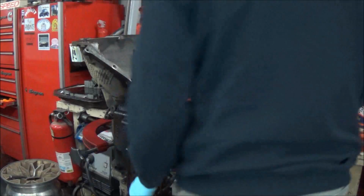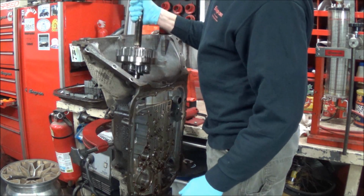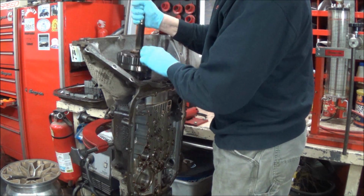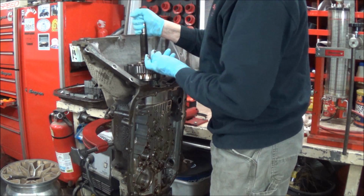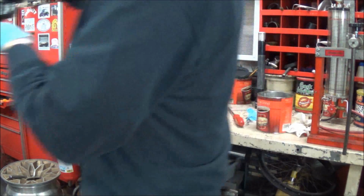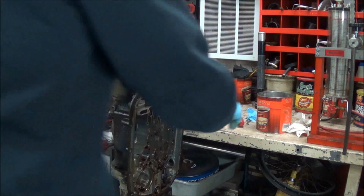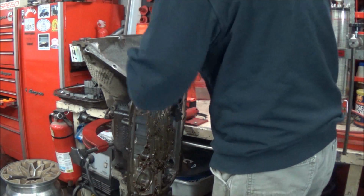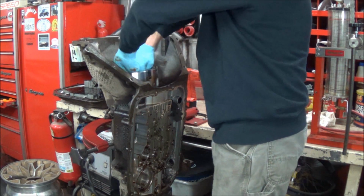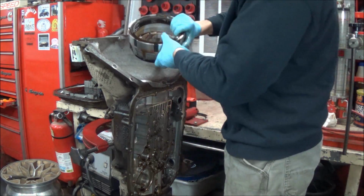Alright, so next we're going to pull out our turbine shaft and overrun clutch assembly. That just lifts out. It's got a little crap that fell out from the inside. And next is our fourth clutch assembly, which just lifts right out.